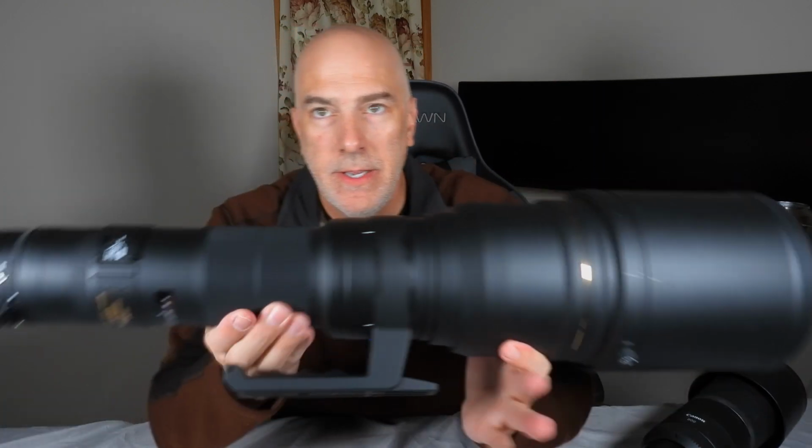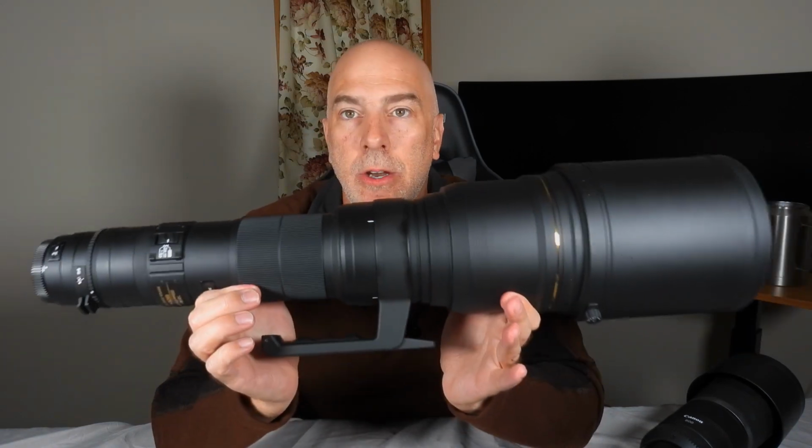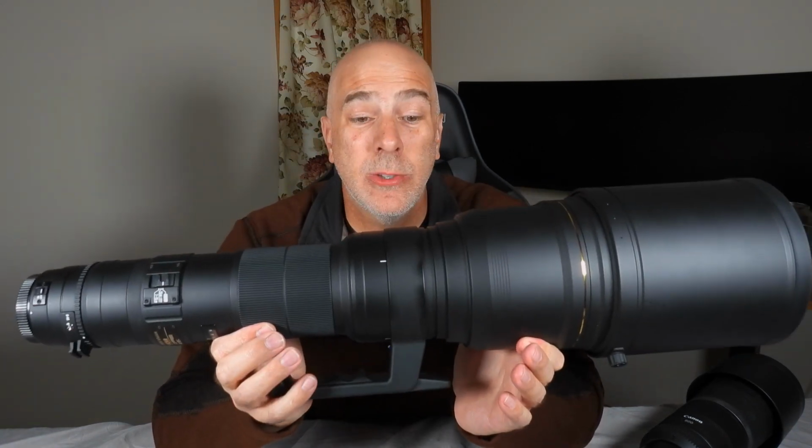I'm excited. So this here is a Canon EF 800 mil prime lens. It's about 12 to 13 pounds. Now they have a 300 to 800 Canon EF mount lens from Sigma, same thing, a little bit bigger. It's like 14 pounds. Expensive as hell, and if you don't think that's considered cheap, in comparison to Canon's 800 mil f5.6, which is like $16,000 or $20,000. That's my biggest criticism.